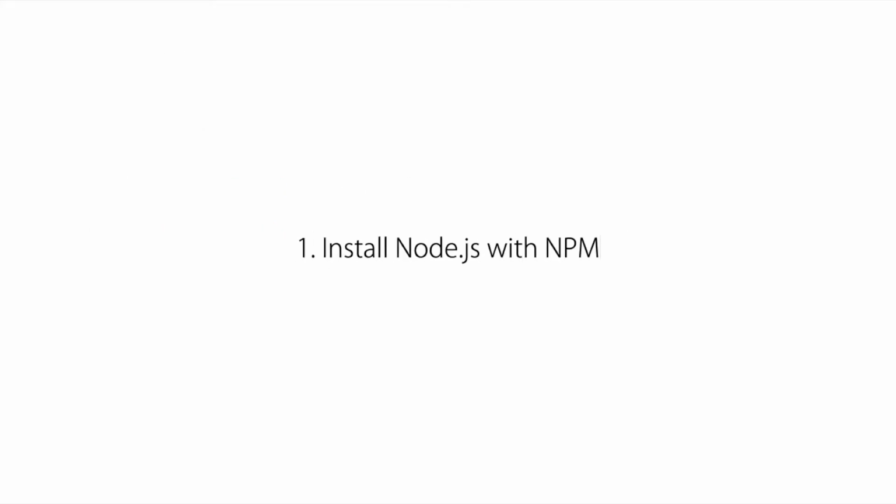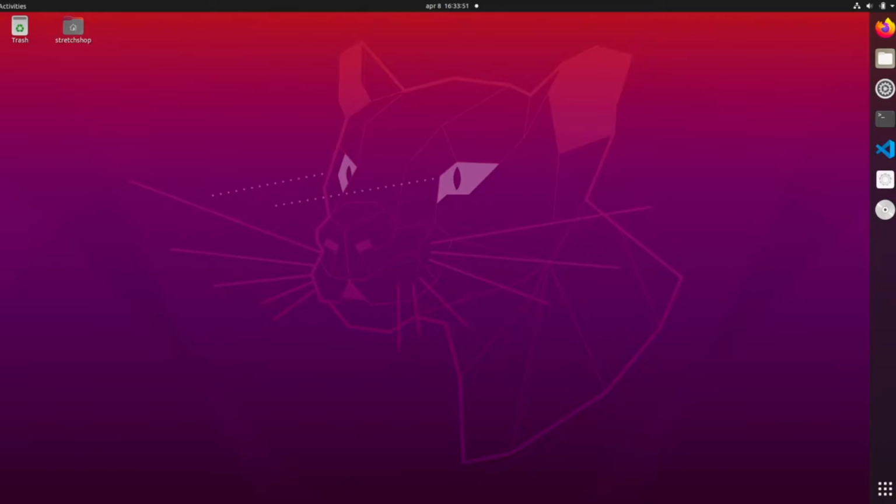StretchShop is a Node.js application, so first of all we need to get Node.js to run. We also want NPM to make installing StretchShop and its dependencies easier. Different OS may install it in other ways. See the links in the description to learn about installing it on your OS.